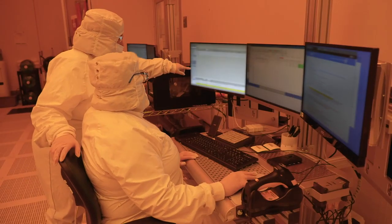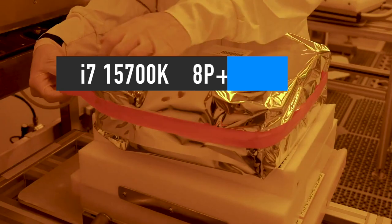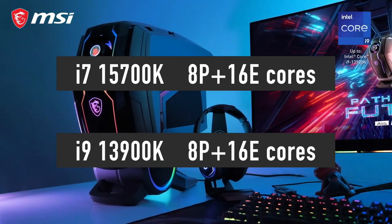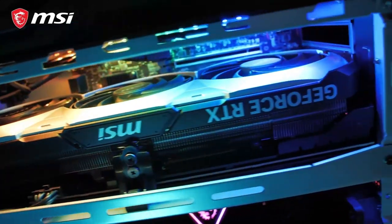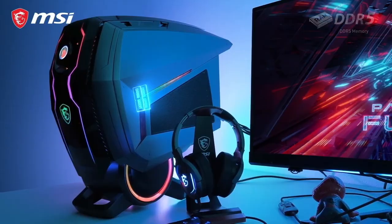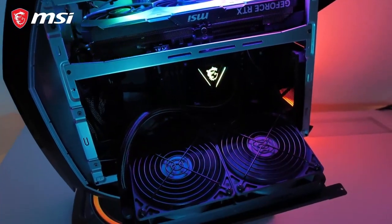Let's move on to the i7-15700K. Intel plans to manufacture the i7 at TSMC using a 3nm process as well, same as for the i9. The i7-15700K features 8 performance and 16 efficiency cores for a total of 24 cores and 32 threads, just like the i9-13900K. It is interesting to see that this time around Intel is the one increasing the core count across the stack instead of AMD — this may push AMD to do the same, maybe not with the upcoming Ryzen 8000 series, but the 9000 series definitely should have more cores to compete.